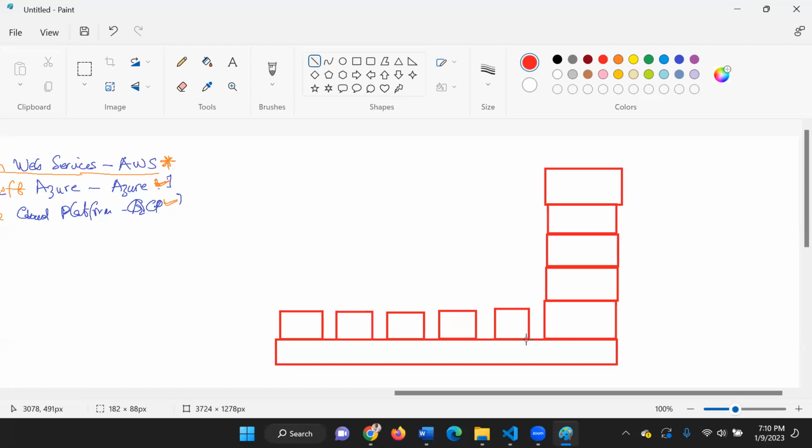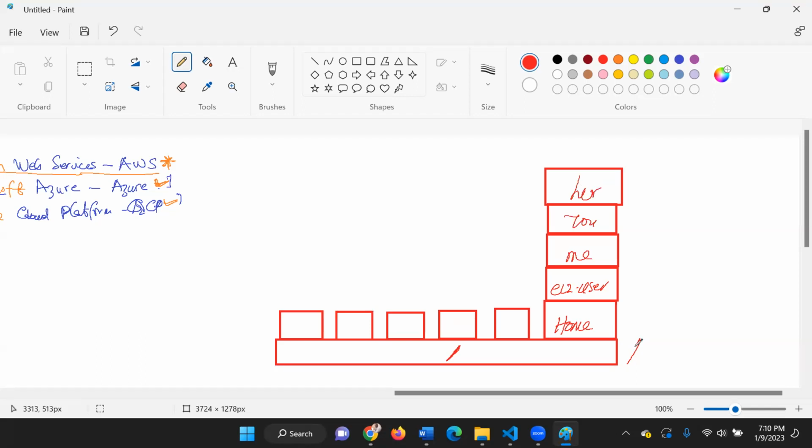So this is the root directory represented by that sign, slash. This is the home directory, EC2 user directory, me, you, her, and so on and so forth.